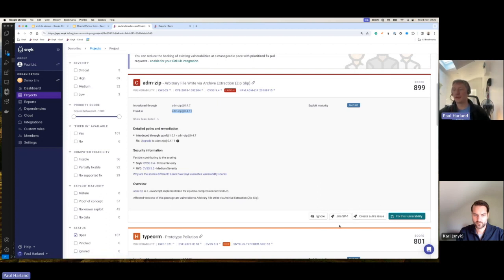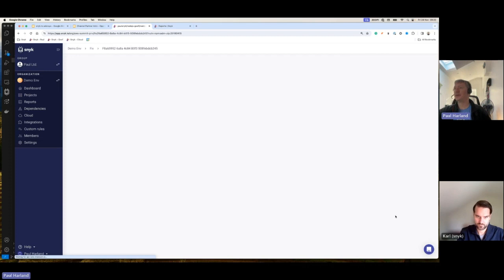You can see I've already created a JIRA issue for this one myself, so I know there are no duplicates being created. Now, the important thing here is that adm-zip 0.4.11 is not the latest version of adm-zip. What we're trying to do is use the minimum increment in order to remove the vulnerability. Where possible, we don't want to have to update packages a major semantic version because that often requires a rewrite. And you'll see in the next screen when I show you, what we try to do is show developers when that might occur. So if I wanted to fix this vulnerability, I would click fix this vulnerability.